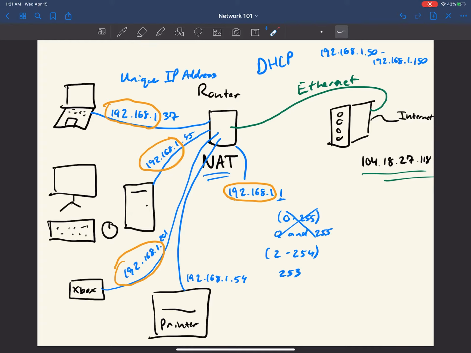Everyone's IP address is supposed to be different, although there are VPN services that all use the same IP address to hide someone's presence. It's one of the ways of hiding someone's presence, by using the same exact IP address. But that's a discussion for another day. So hopefully that makes things clear with the router and what a router is actually doing.